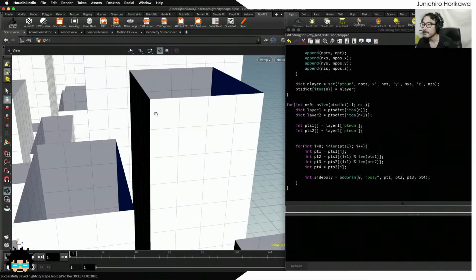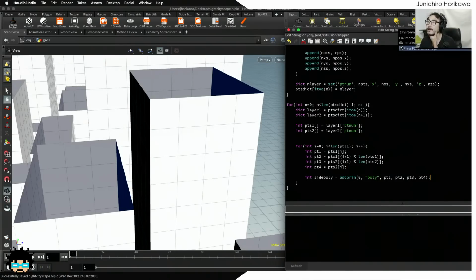Now, if you just want to have a uniform scaled window, it's better to use poly extrude. But if you want to differentiate the value for X and Y for each of the faces or each of the buildings, controlling it using attributes with the X might make more sense. Okay, so let's try to do that.